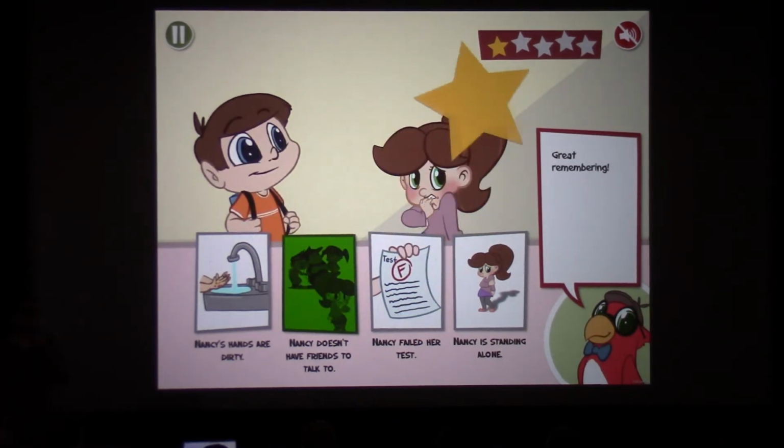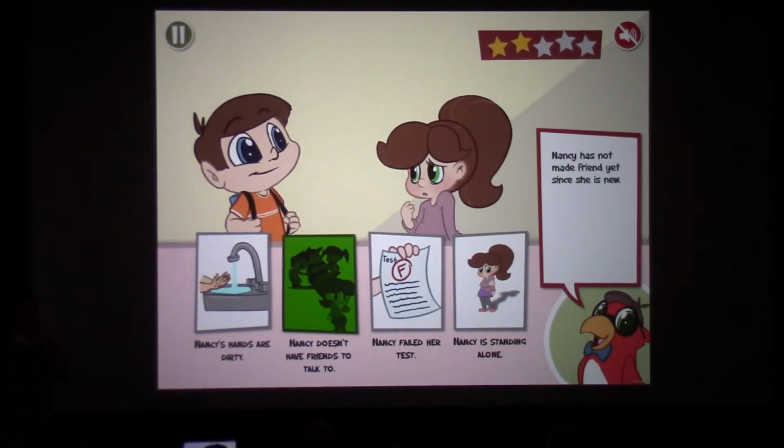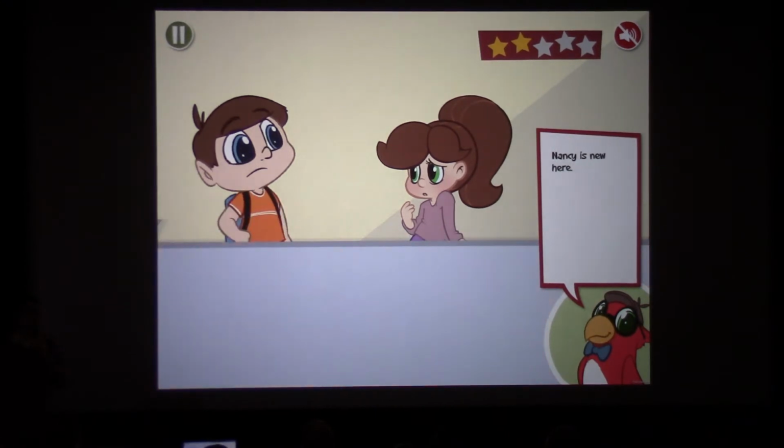If you were to get that wrong, Sherlock would prompt and say, hey, do you maybe want to watch the sequence again? Give you the choice. Because if you think you remember, you might want to try again without watching it. But if you weren't paying attention, we're going to watch it again.